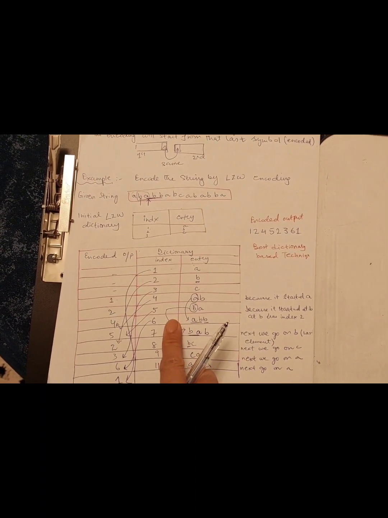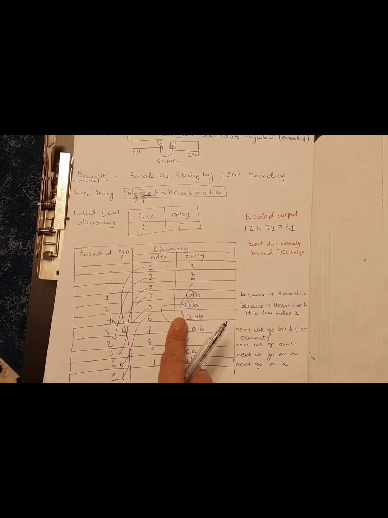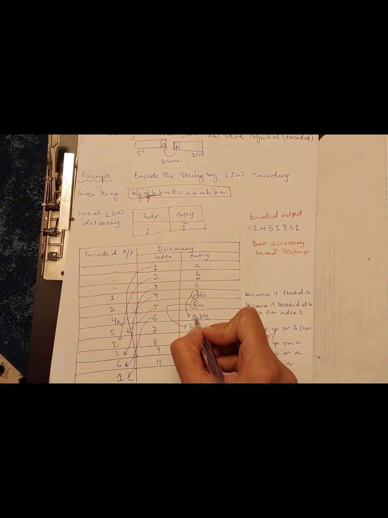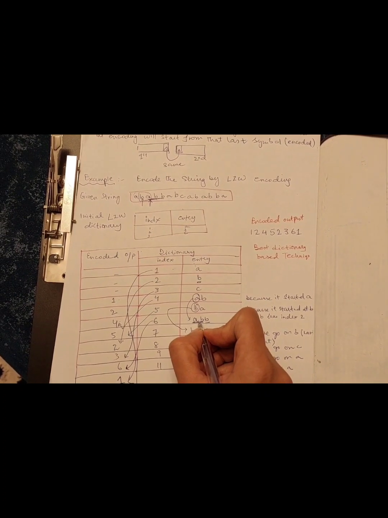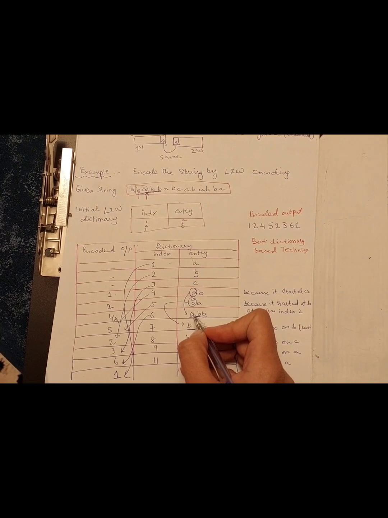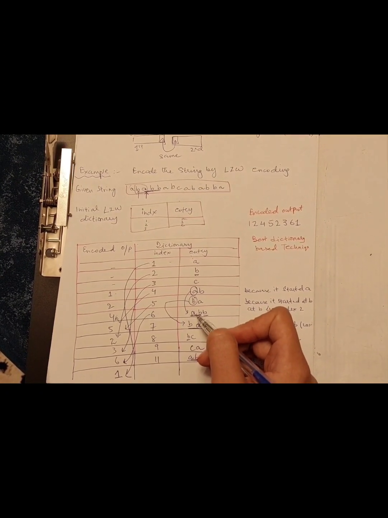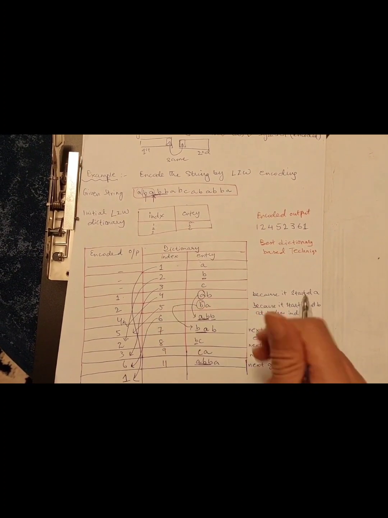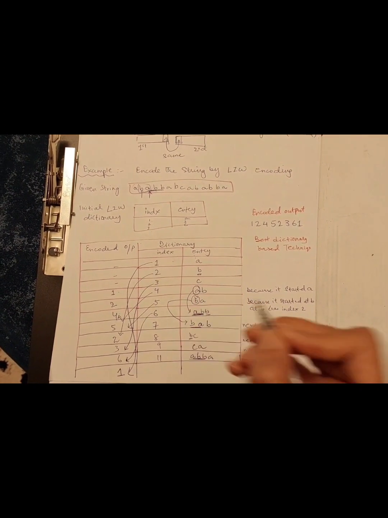Okay, so the index will be just incremented by 1, and you can see that the first element of this substring is this A and B together. So what is the value of A and B? You can see that the index value of A and B is 4. So I will write down that the output for this complete substring is 4. It has come from here because you know the first elements are A and B.